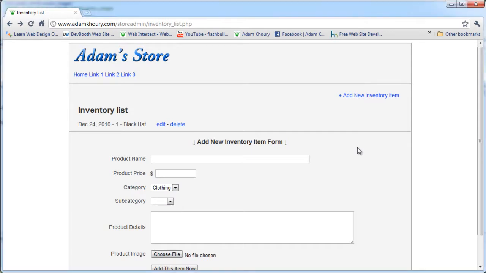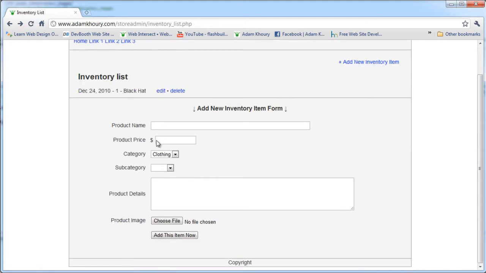Now all we have to do is cover what happens when they press edit. We're going to have a new page come up that's called inventory edit.php, where this inventory item's information will be pre-populated into a form that looks very similar to this form here. That way they can edit that information. So that will be in part 6 coming up today very soon. So stay tuned.